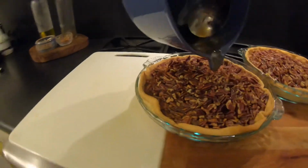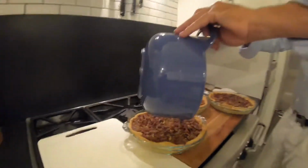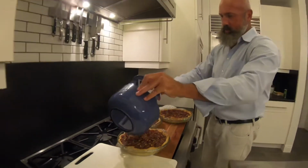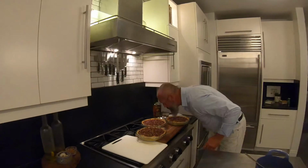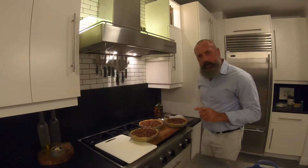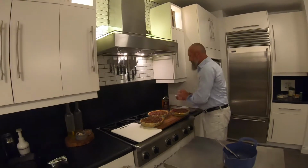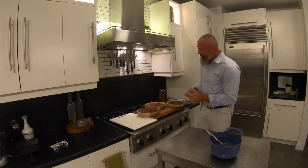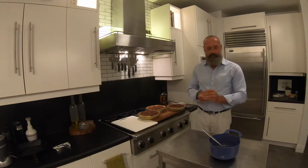We're gonna let these sit for a few minutes. And we're gonna come back and give it a try and see what it tastes like, because it smells like it could be good. But you know what they say, the proof is in the pudding. So we'll be back in a few minutes, give these things a go, and I'll see you in a few.